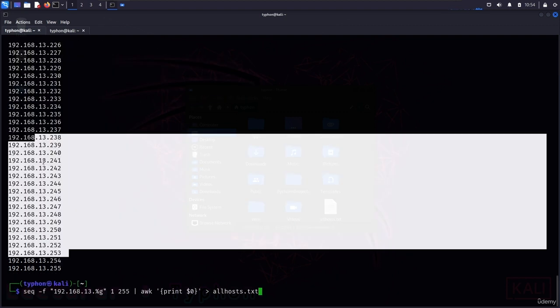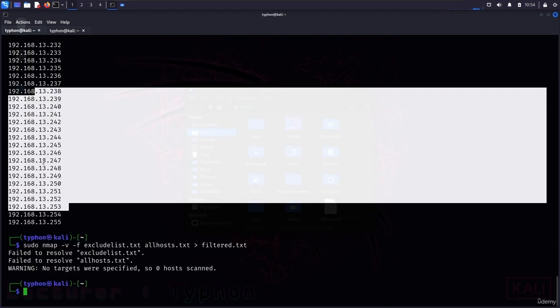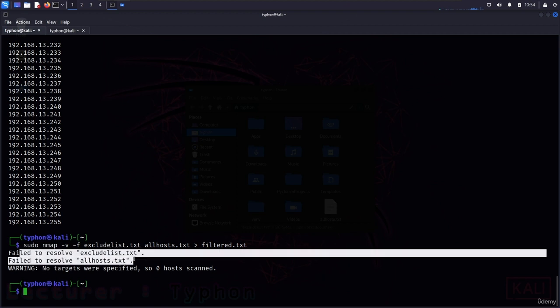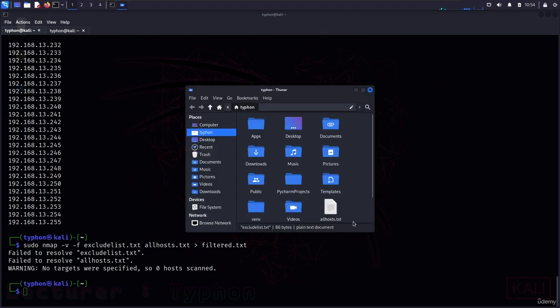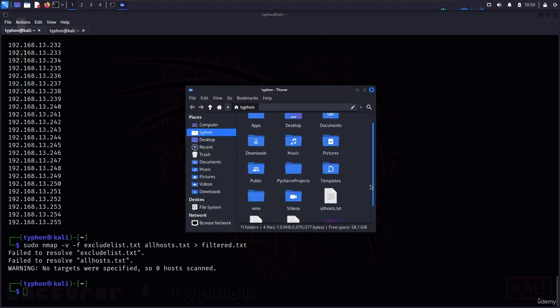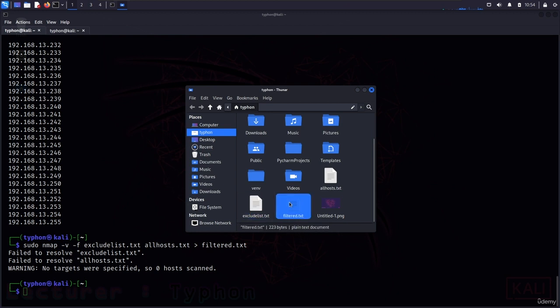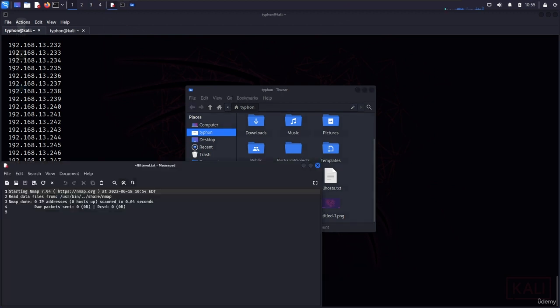So what we're going to do is we will run this command again, nmap command, and as you can see we got the error again, all hosts.txt, no targets were specified. And here we have the two files, all hosts.txt and exclude list, and we have the filter.txt here, and here this is our output.